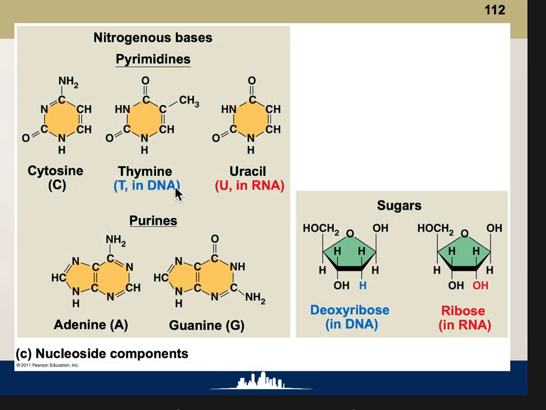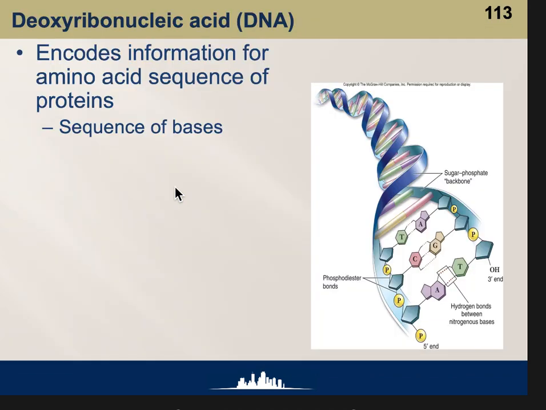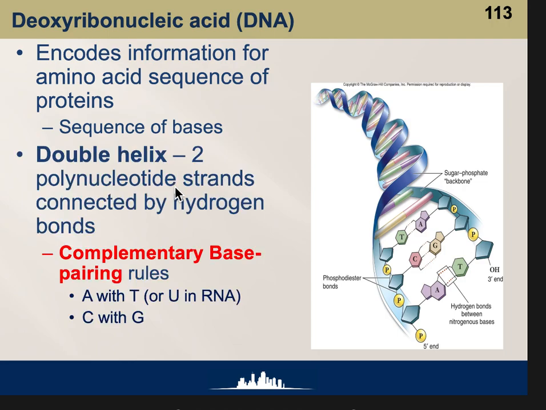So we have these nitrogenous bases right here. They look great. They're a lot of fun. You don't need to draw these. You do need to know the names and where they're found. So let's look at the deoxyribonucleic acids, and we're going to actually focus on some of the characteristics, and then we'll focus on this later in the rest of the class.